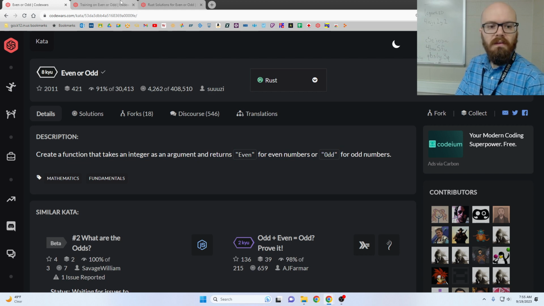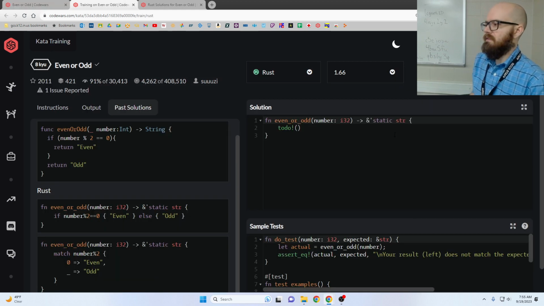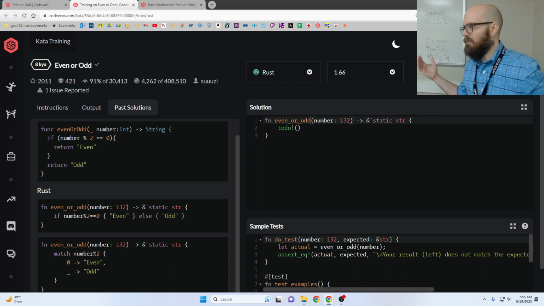All right. So a function in Rust looks pretty reasonable. It uses the syntax fn, and then we give it a name, and then we have the parentheses with some parameters. The only difference is you determine the type. So in Python we can just say number, and who knows what it could be.